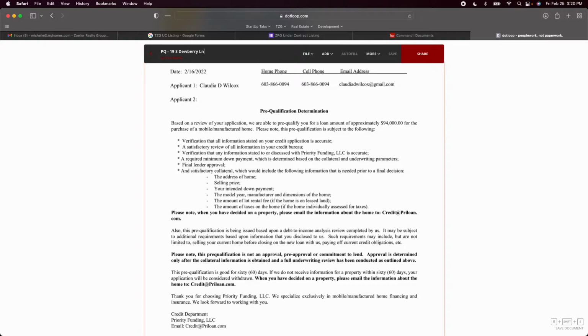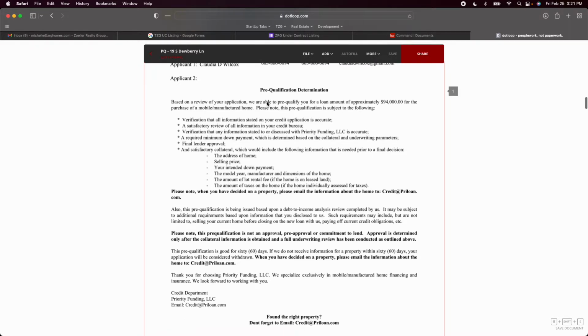The reason you add the street address at the end is because sometimes for whatever reason, we're downloading multiple files onto our computer for one reason or another. Rather than just say pre-qualification, if you happen to download multiple pre-qualifications from different files, now you can't keep track of what's what. So we like to add what it is, and then also what property it is for.